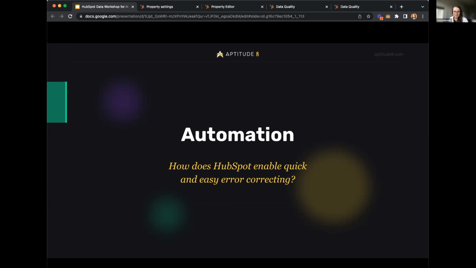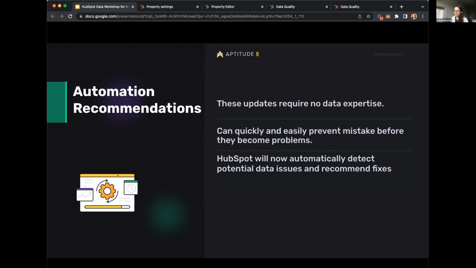I'm going to jump into automation. So all of this monitoring is great, but can you automate some of those simple, more repetitive tasks away? We have a new feature called automation recommendations, which has AI-based suggestions on reformatting data for standard properties.